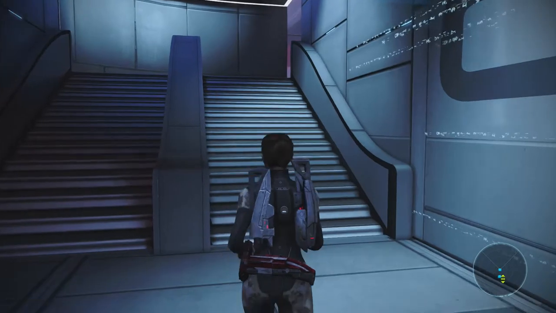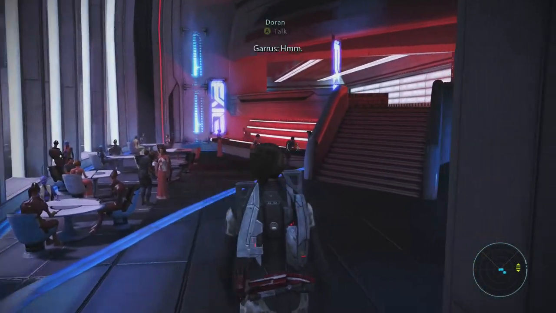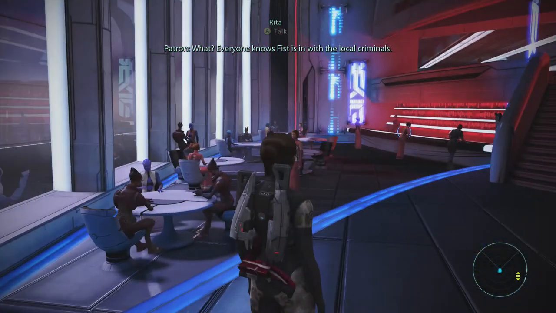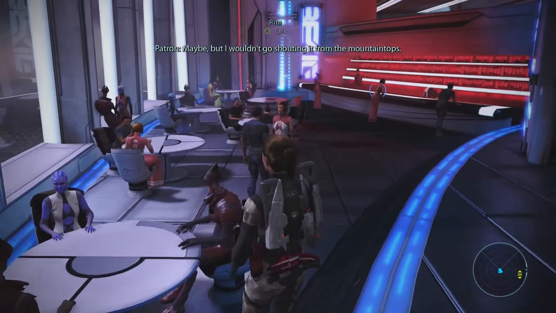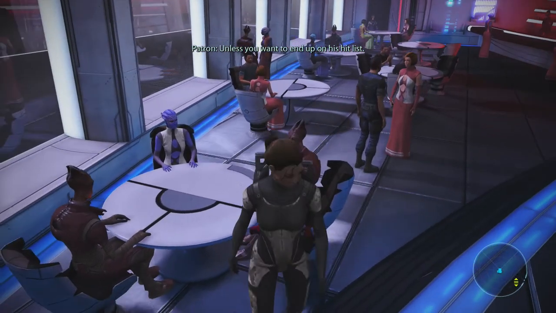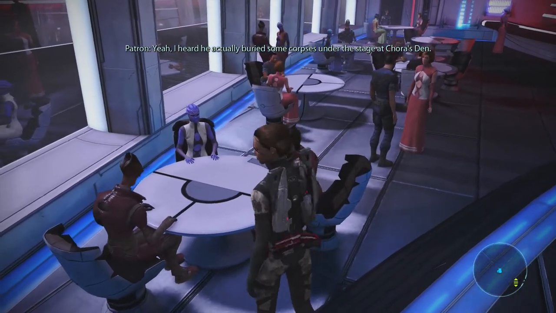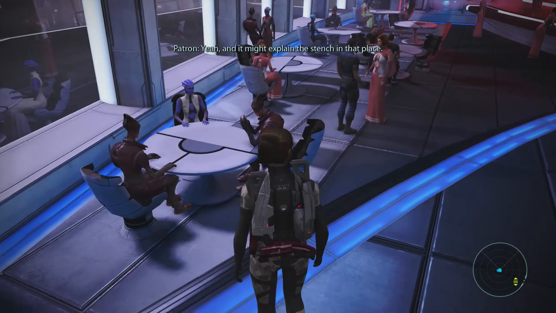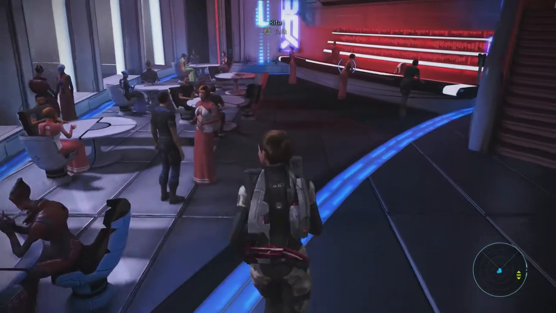They're like, it's a hoppin' place, and it's just like Cora's Den, but with less strippers. You should be careful who you say that around. What? Everyone knows Fist isn't with the local criminals. Maybe I wouldn't go shouting from the mountaintops. Yeah, unless you want to end up on his hit list. Yes, I heard he actually buried some corpses under the stage at Cora's Den. I wouldn't put it past him. What a dumb place. And it might explain the stench in that place. Yeah, I figured eventually they would smell bad.